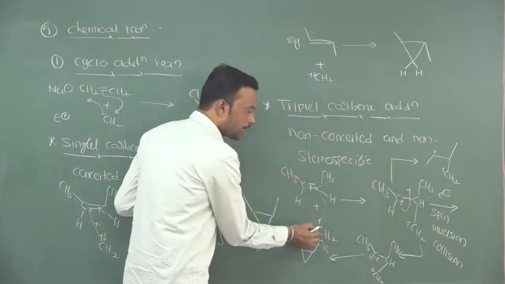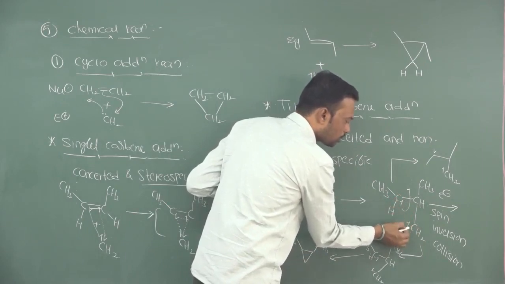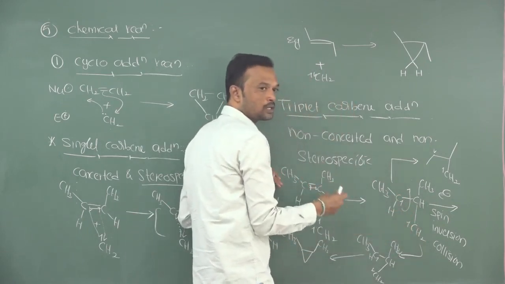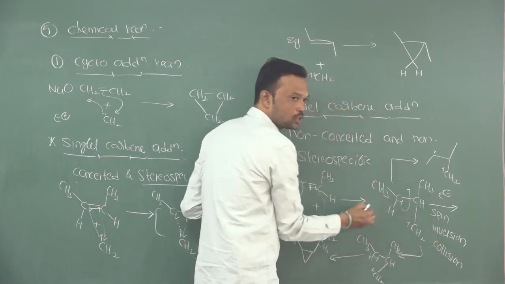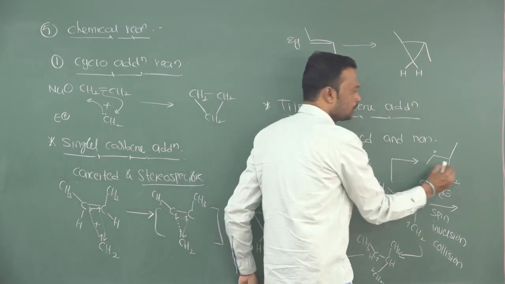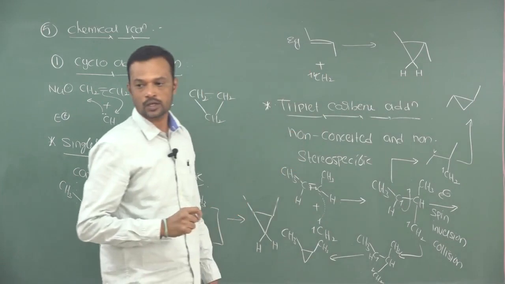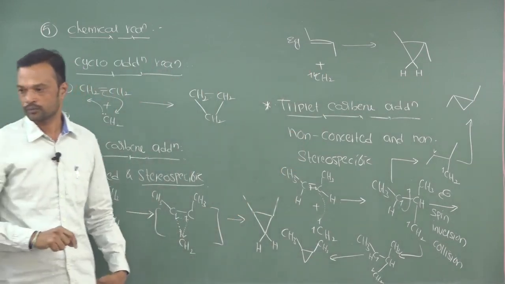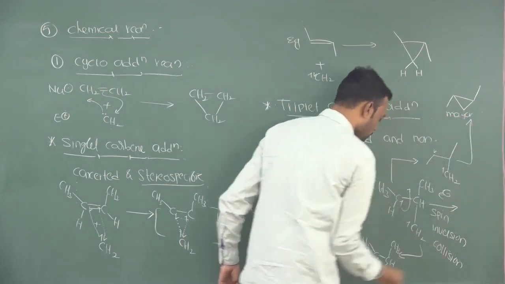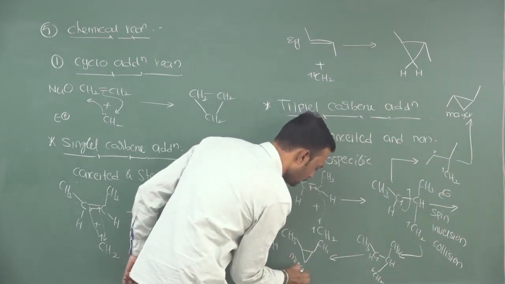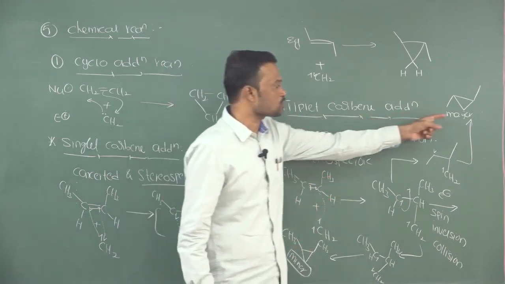First possibility, one of the electron spins will be inverted, and then carbon-carbon rotation will take place here. So when triplet carbene is added, you will get a 1,3 biradical. When the two electron carbons of the 1,3 biradical come close together, two possible reactions are expected. First is spin inversion due to collisions, then second is CC rotation, and finally the cis isomer becomes the trans isomer. So finally, what is the answer? The final answer is trans. In most cases trans is the major product compared to cis. Trans is major, and cis is minor. The key reason is stability. Only stability is the reason to expect a major population of trans.